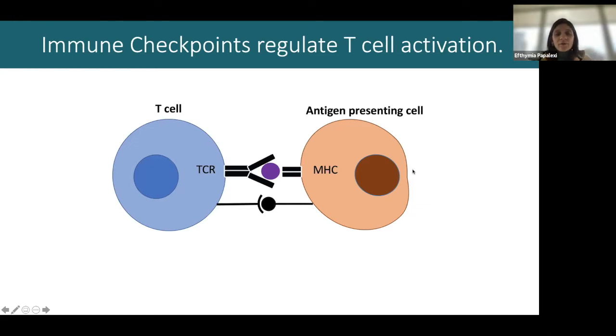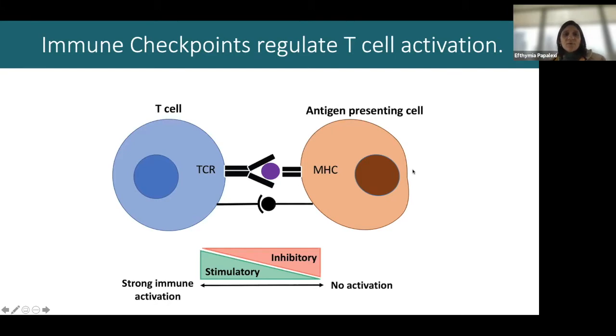They come in pairs of a receptor and a ligand, with the receptor residing on the T cell side. And immune checkpoints come in two flavors. They can be inhibitory and they can be stimulatory. Each category has multiple immune checkpoints in them. So the balance between the two is going to determine not only whether a cell will be activated or not, but also how strong the activation will be. In other words, immune checkpoints are extremely important because they can modulate the amplitude of the immune response, but they're also very important because they can ensure that you're not attacking yourself.